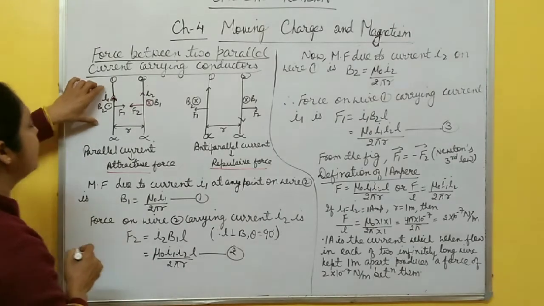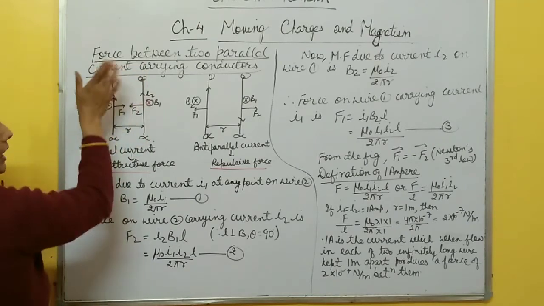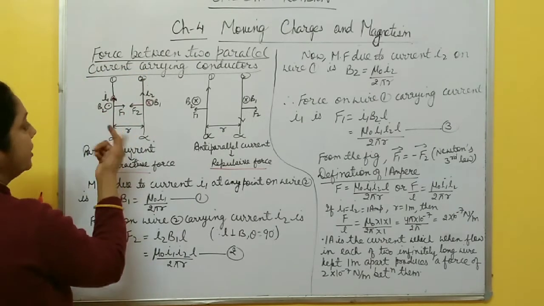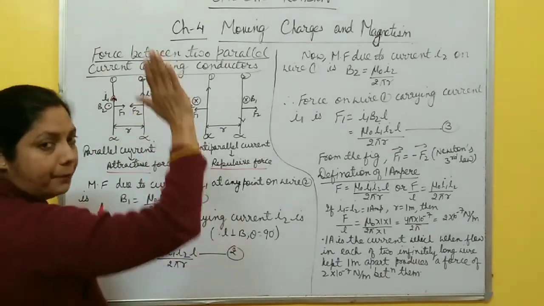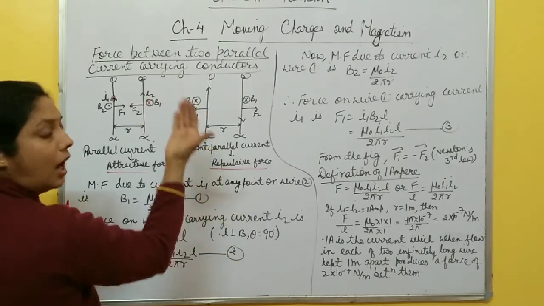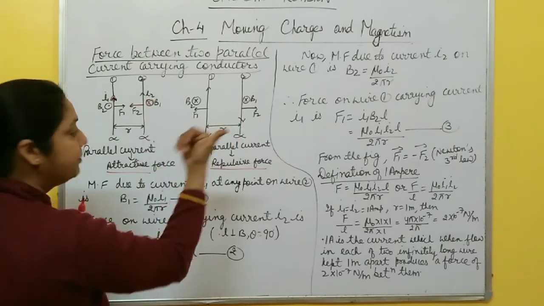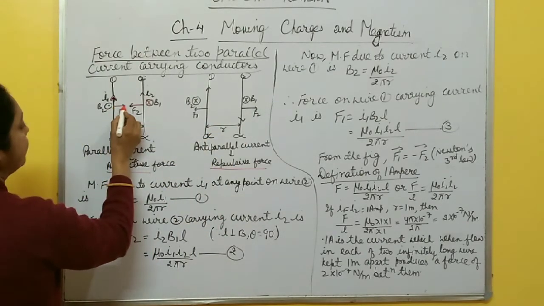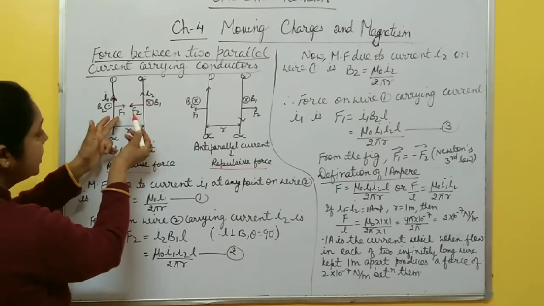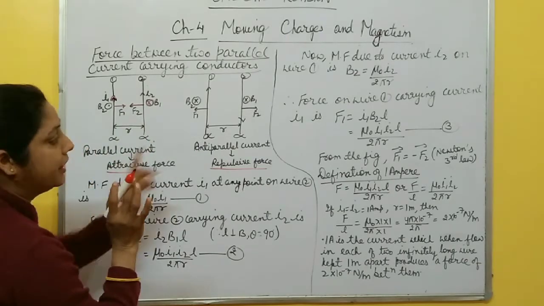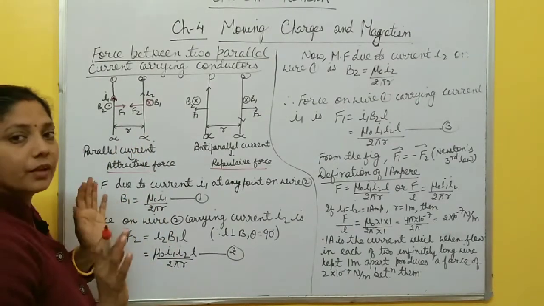Now what is the force experienced by the first wire due to the magnetic field of the second wire? Here current is in the upward direction and the magnetic field is outward. So how do you find the direction of force? According to the right hand rule, current is flowing upward but the magnetic field is outward. You curl your finger from upward to outward, and the force is in this direction. So the force experienced by the first conductor, F1, is in this direction. Now you find that these two forces have equal magnitude, but these two forces are opposite in direction.